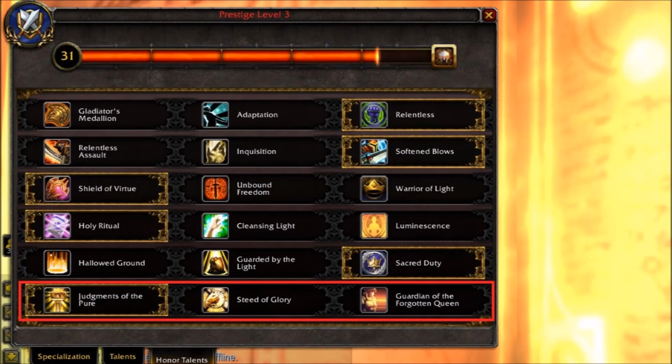But Guardian of the Forgotten Queen is a very strong defensive that could really save us or our teammates. It also makes the target completely immune, unlike a damage shield, not only against damage. It's a choice of whether you want healing or time or another great support button.